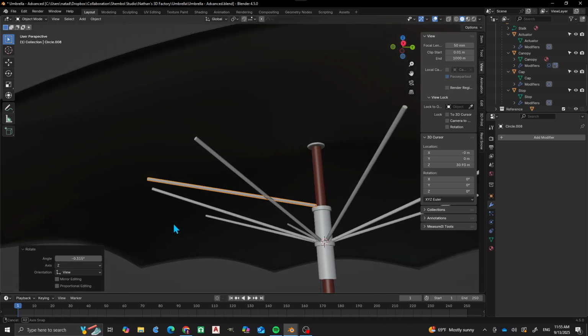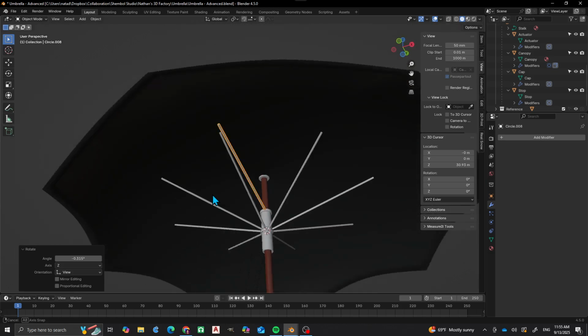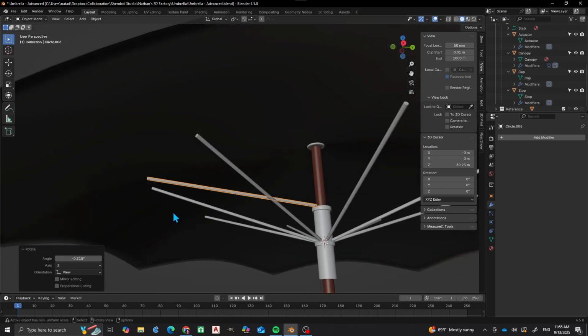Okay. This gives us something to go with. So now, these are going to ultimately have their endpoints sliding along this.